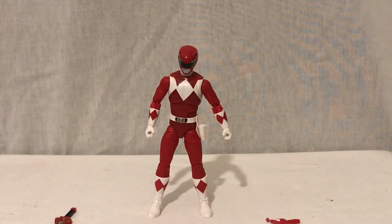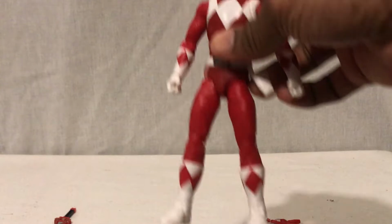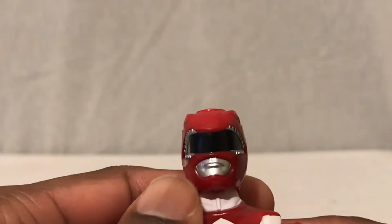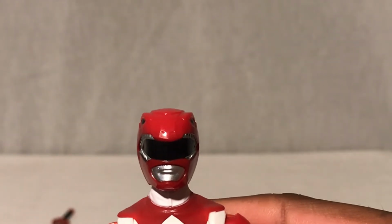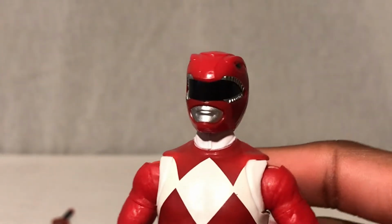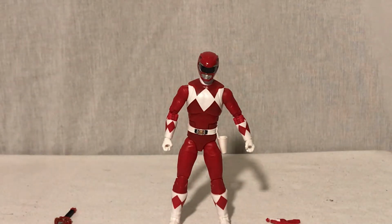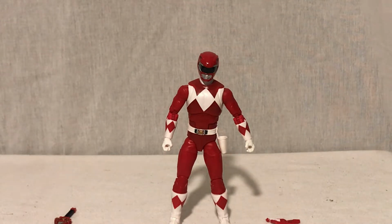So coming out of box, I think I have one big discrepancy with this figure, which I think I'll get to right now. And I think you all kind of already know, but it's the helmet here. Looks a bit off. I'm not sure if it's the shape or if it's missing that bit of paint right there in front of the visor, but something about this just looks really kind of off. But for the most part, I think they pretty much nailed this figure like they have the other ones in the past.